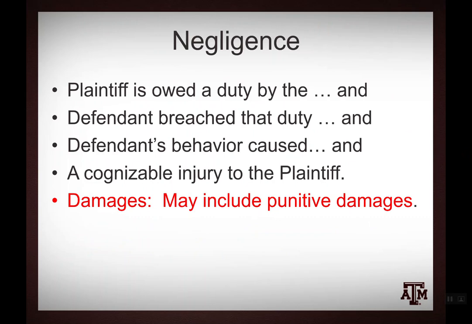Yeah, you owed a duty. Yeah, I breached that duty, but there wasn't an injury caused by my bad behavior. Now, negligence can include damages, exemplary damages, and also what's called punitive damages. So I'm grossly negligent. I'm blindfolded, drunk, driving in a school zone. Okay, so they say not only are you going to pay for all the damage you caused, but we're gonna punish you and make you pay more.